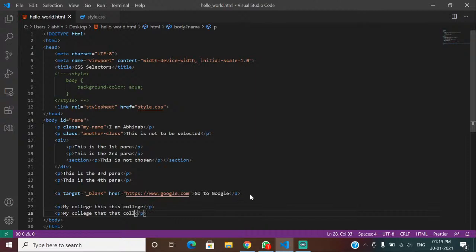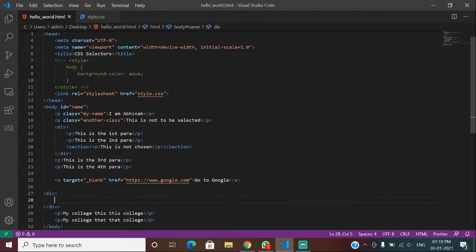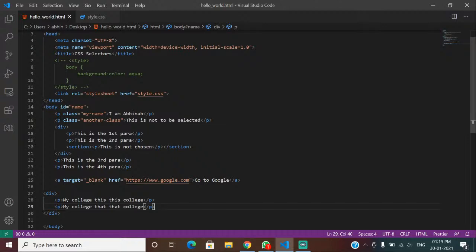This is just random things I'm writing. Okay, so moving on, suppose I have a div that covers both of them, and I stored it under a div.